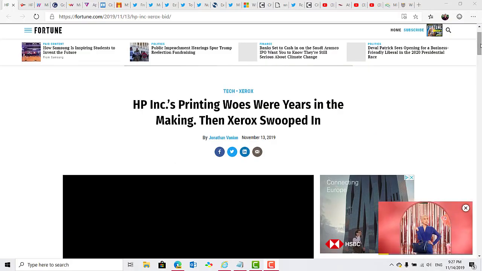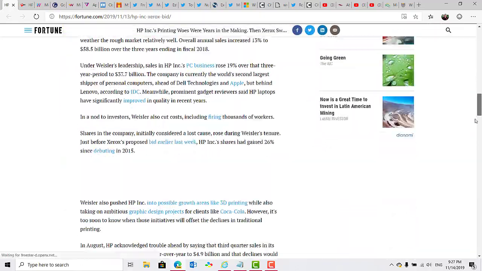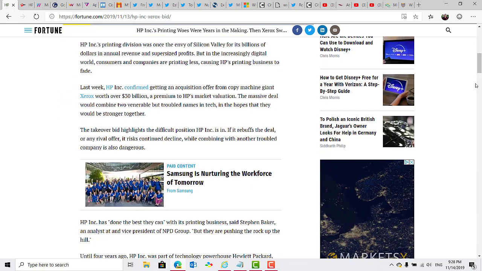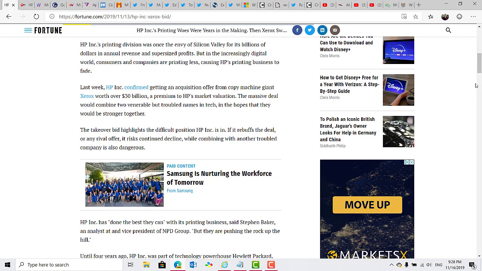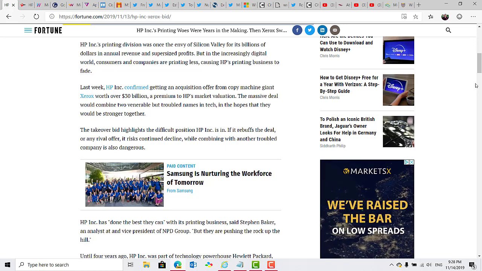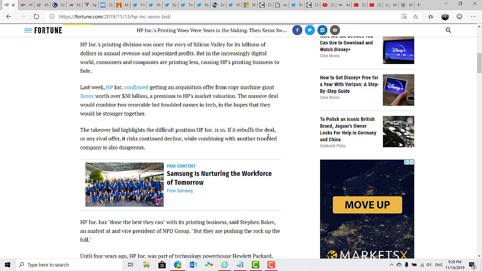Fortune.com reported that HP received an acquisition offer from Xerox worth over $30 billion. The report details the well-known state of both Xerox and HP, with the dwindling sales of print cartridges due to the third-party companies out there who are selling cheaper alternatives. Interestingly, HP's hardware sales have been performing very well over the last 3 years. Obviously, HP split into two divisions, the hardware division and printing side, which remained as HP, and also the enterprise services that now fall under the HPE banner.